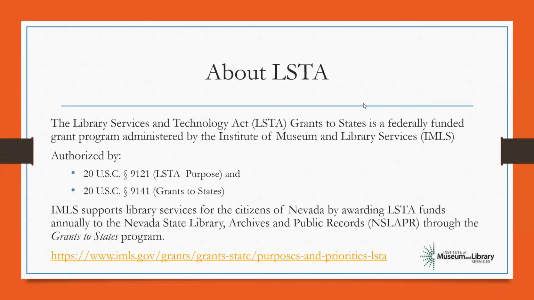Really quick about LSTA. LSTA is authorized by the federal government. It's authorized by Congress. Those are the parts of the code that authorize LSTA and authorize the grants to state subgrant program. All your projects help advance these LSTA federal goals, Nevada goals, your goals, right? And all of this paperwork and documentation that goes with it is so we can demonstrate the value of libraries and the value of library funding, right? Super important.